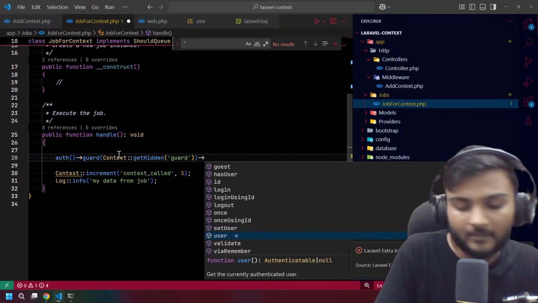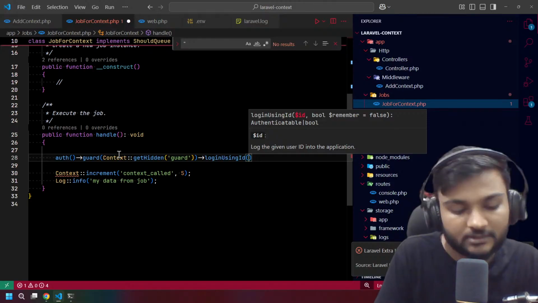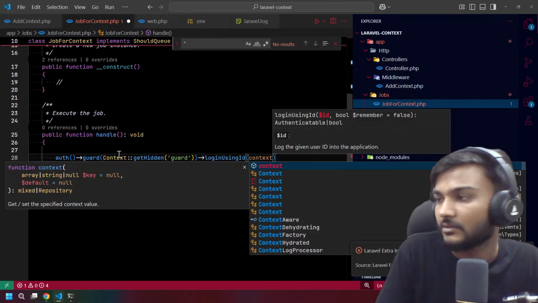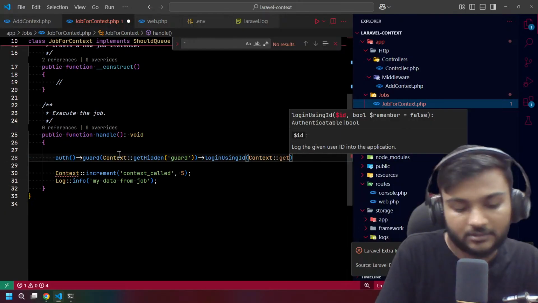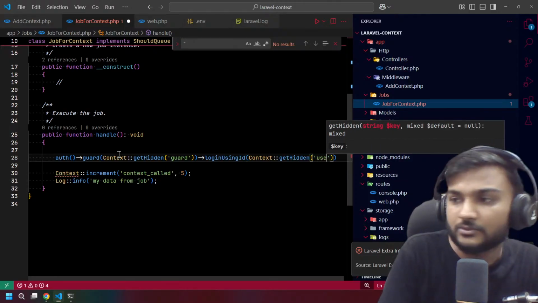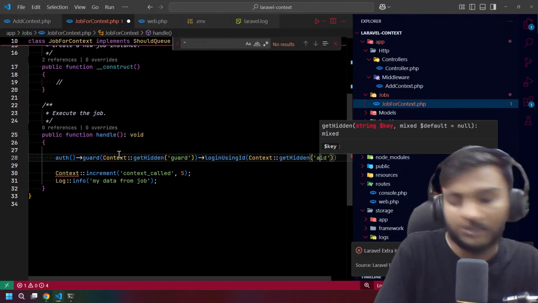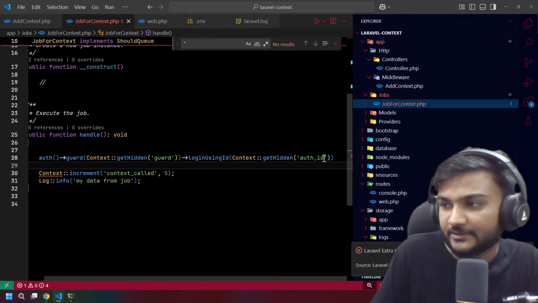And say login using ID, and you can again say context get hidden and say user ID, right? Or we can say just auth ID, right? That will be better because we are using different guards, right?